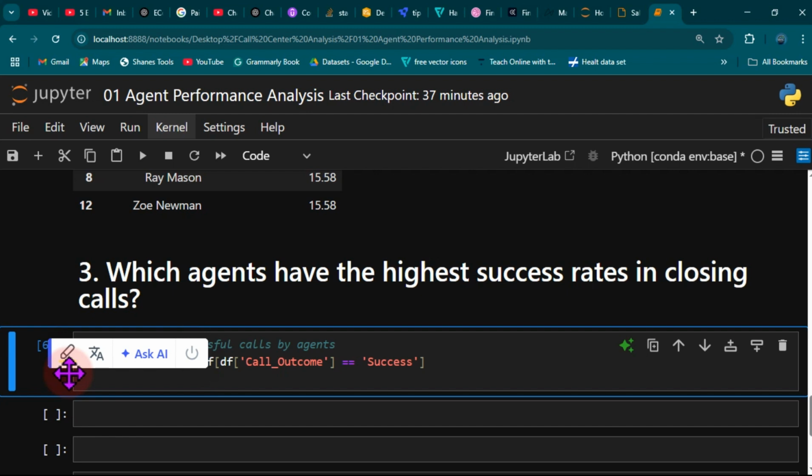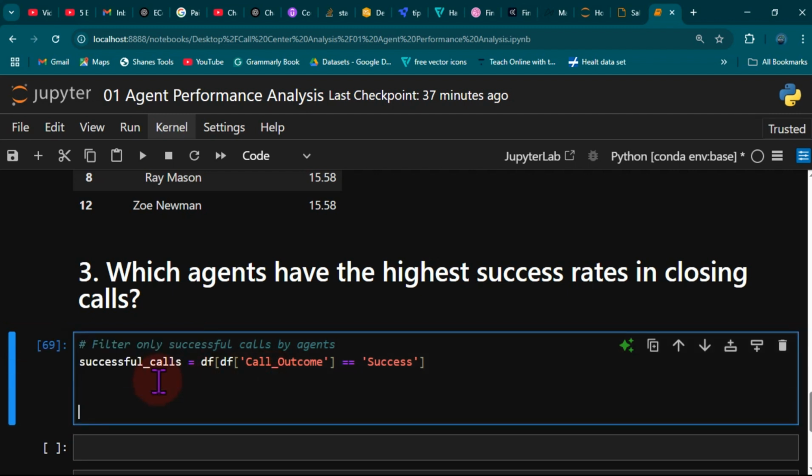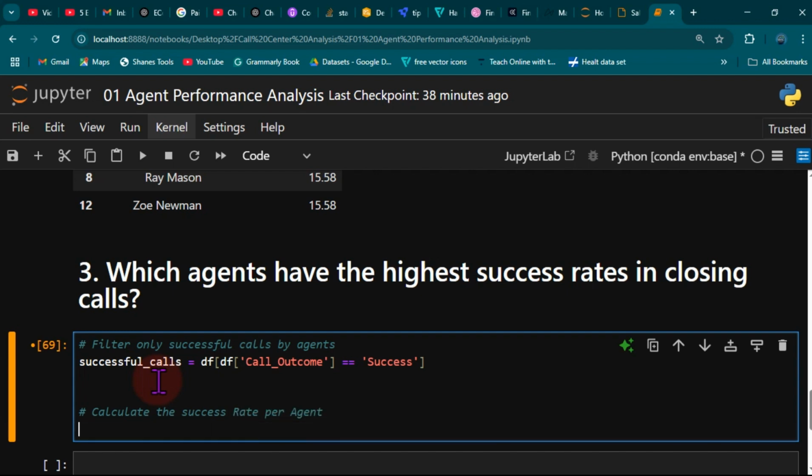The next thing now is to calculate the success rate per agent. So we're going to add a comment again: calculate the success rates per agent.